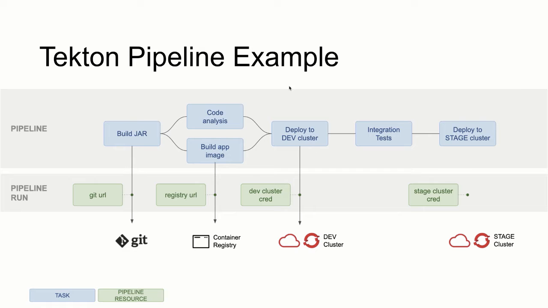So a pipeline describes the activities that take place during the execution of Tekton tasks. Pipelines, however, don't contain the specifics of Git repositories, image registries, clusters, etc., in order to keep the pipeline decoupled and reusable across environments. These parameters are provided to the pipeline during execution through those pipeline resources. So during the execution, one could provide different sets of pipeline resources to execute the same pipeline against different Git repositories, different image registries, or different clusters.